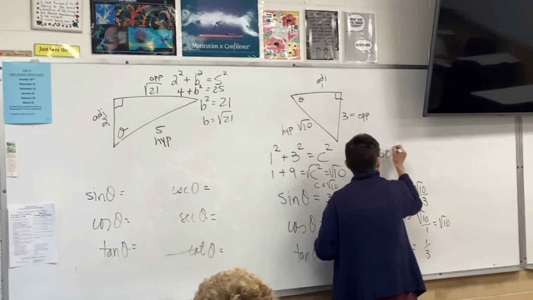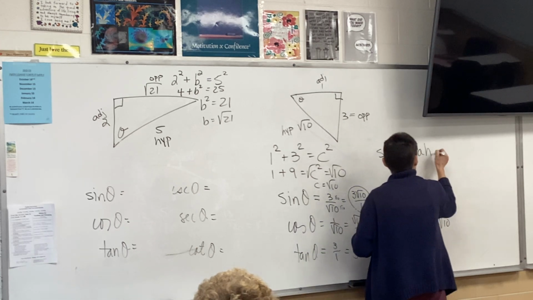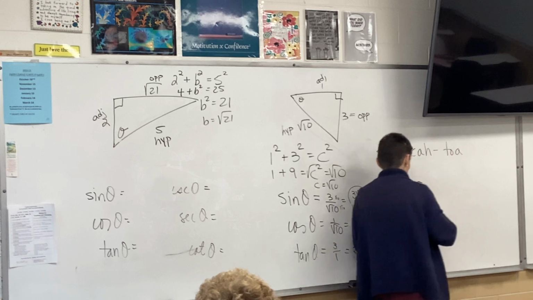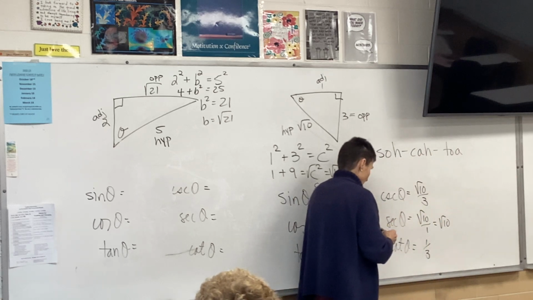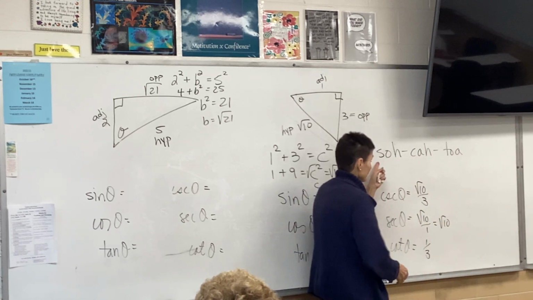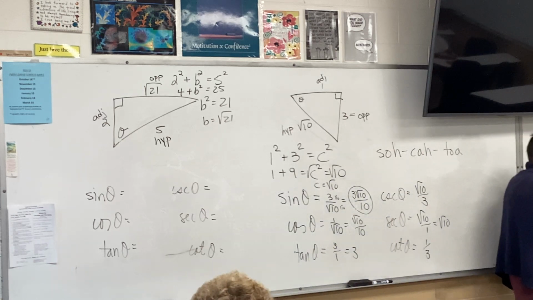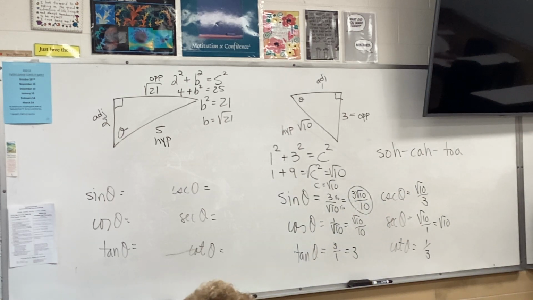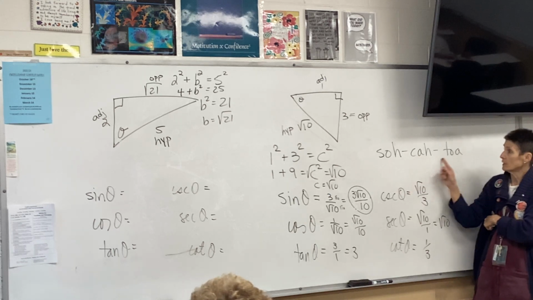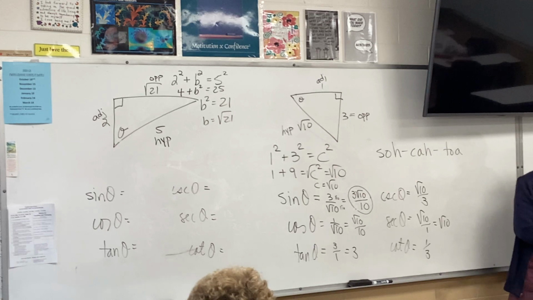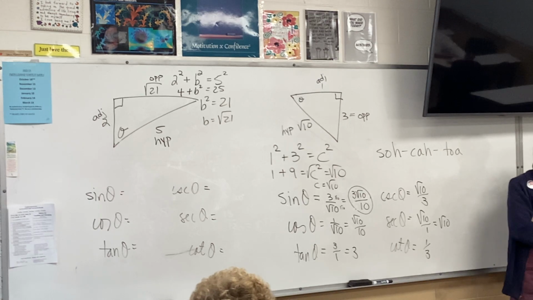I didn't put this on your memorization sheet, so if you want to go ahead and write that on your memorization sheet, that would be good. That really helps me remember what's what. Sine is opposite over hypotenuse, cosine is adjacent over hypotenuse, tangent is opposite over adjacent. So SOH CAH TOA. You don't have to have that, but that's how I do it. I don't know why I didn't write that down for you.